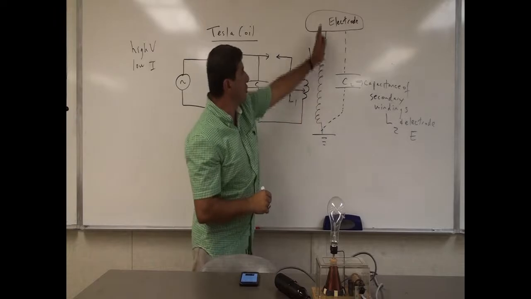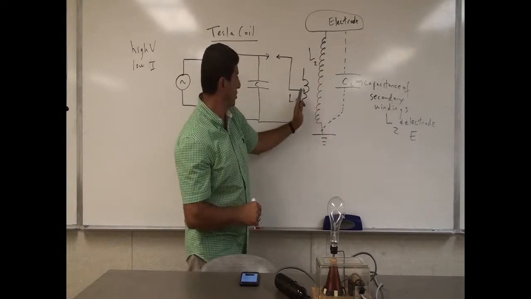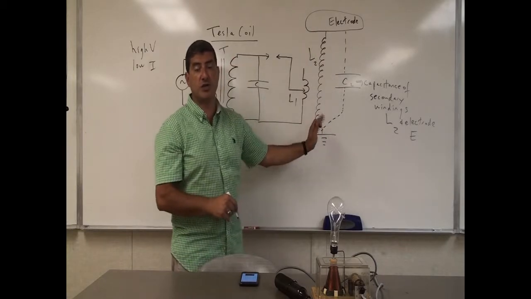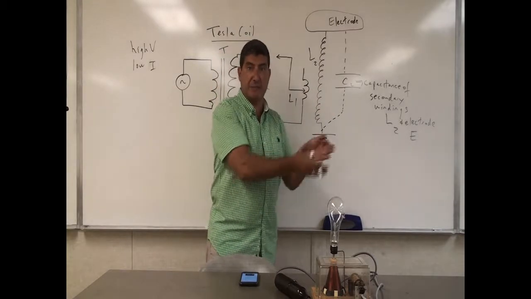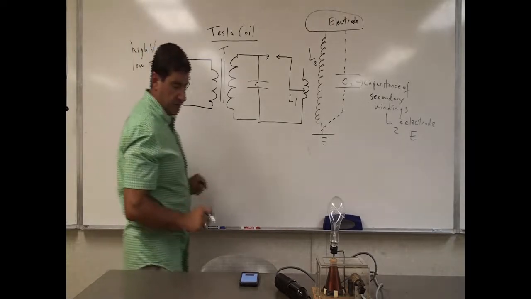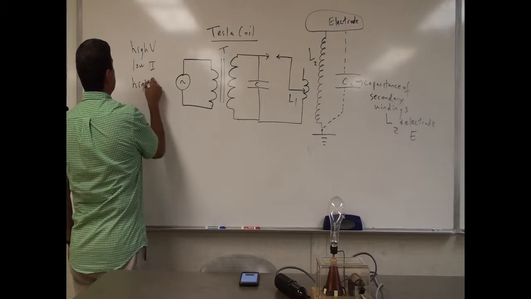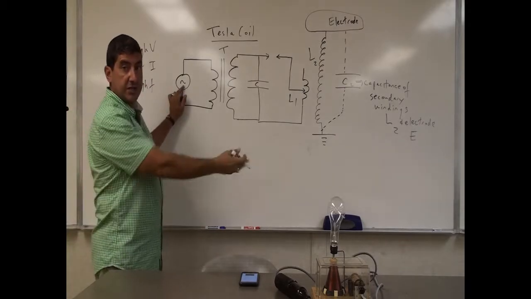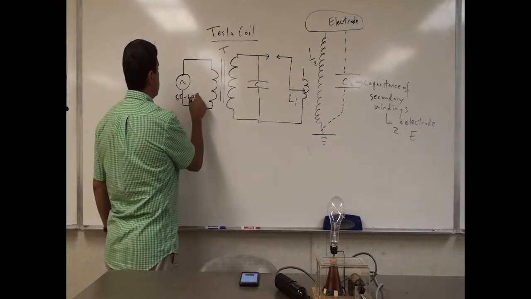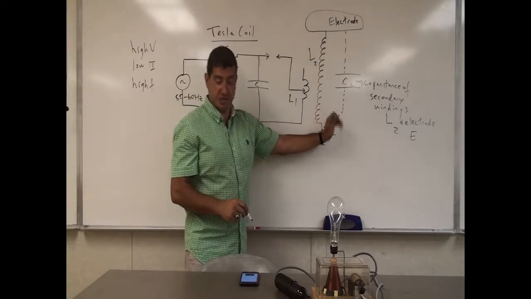So the high voltage will be produced in the secondary inductance right here, the secondary inductor L2, right? Because we're going to step up the voltage from L1 to L2, and we're going to produce a very, very high voltage. But by stepping up the voltage, you reduce the current, okay? So that's going to be the high voltage, low current, and also high frequency. The incoming frequency is from the line that we use, which is probably about 50 or 60 hertz, but we increase that frequency to the range of radio frequencies, right?